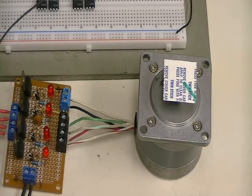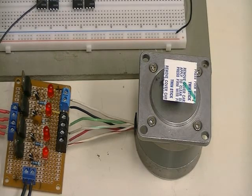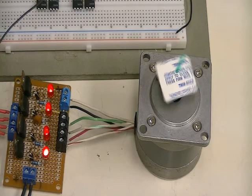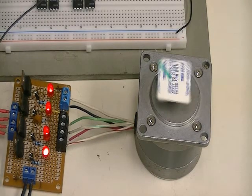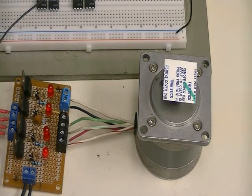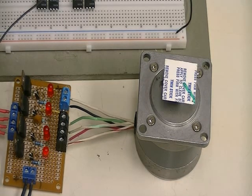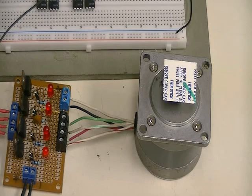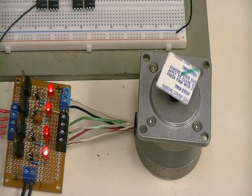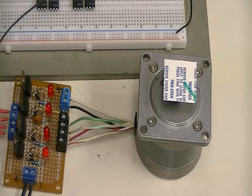But if you want low inductance, you're going to end up with a lower impedance, and that's going to require more current — so it's a tradeoff. As you can see, it's just spinning away. Fairly simple program. That's about all I have on it. You can find all the details on this at my website, www.bristolwatch.com.